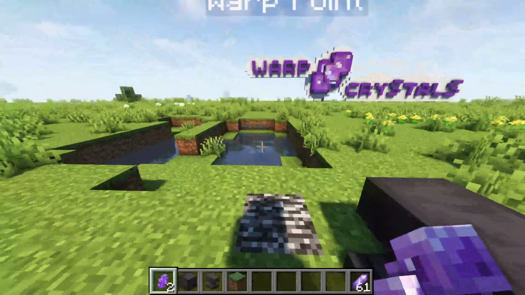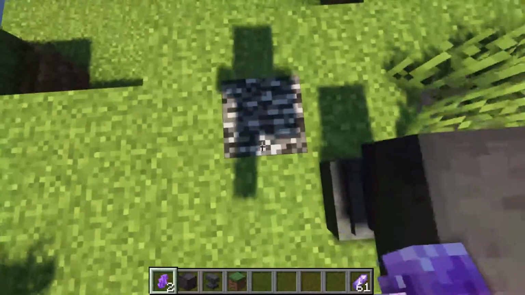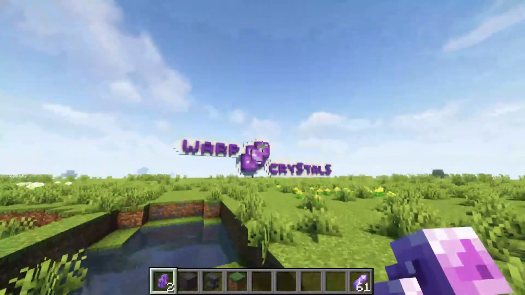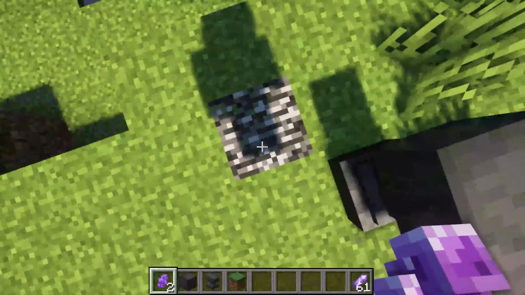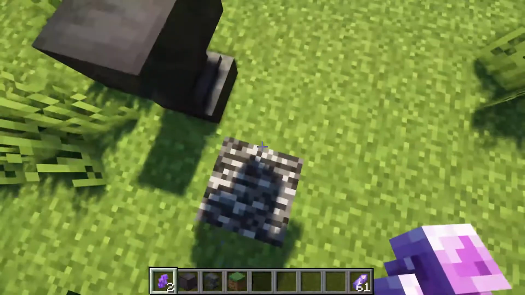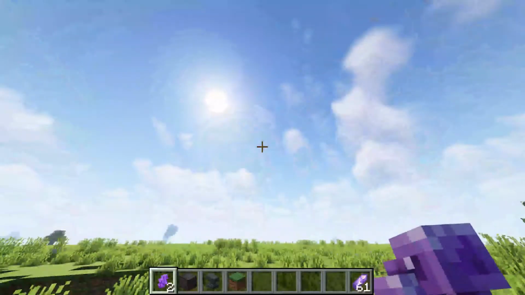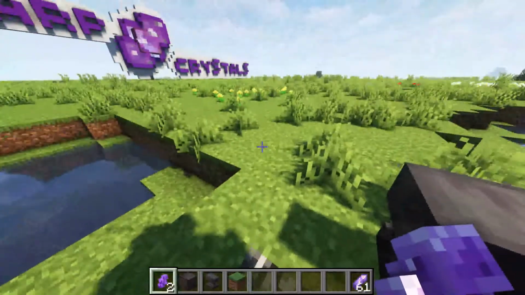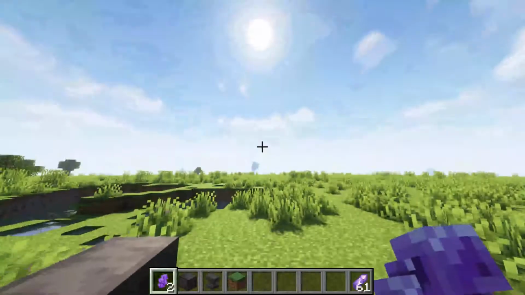That's a possibility. So here, let me remove this. There's a creative mode only command to remove these warp points that gets rid of the armor stand that holds the name tag and the block below, and also it disables the chunk loader. If you do this command in creative mode, it'll get rid of all of those things at once. These aren't really designed to be removed by survival players. Once you do it, it's permanent.